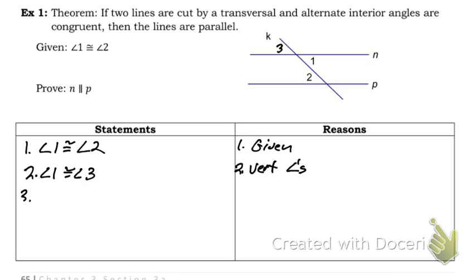Now, my goal was to show that 3 and 2 are congruent. Did we pretty much do that? How do I know 3 and 2 are congruent? Songha: Because angle 1 and angle 2 are the same and angle 1 and angle 3 are the same, so it's the transitive property, and angle 2 equals angle 3. Yep. Angle 2 is congruent to angle 3, and that's our transitive property. And now I know for certain that 3 is congruent to 2.